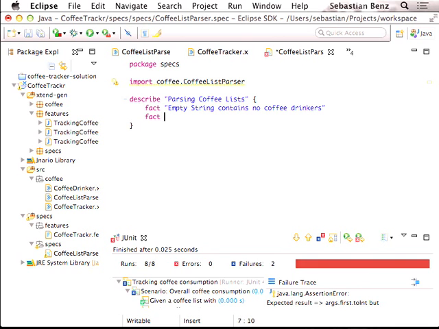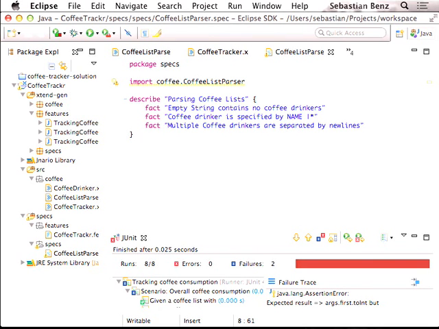Another fact might be a coffee drinker is specified by name, then followed by an arbitrary list of pipes. And the third fact is that multiple coffee drinkers are separated by new lines.